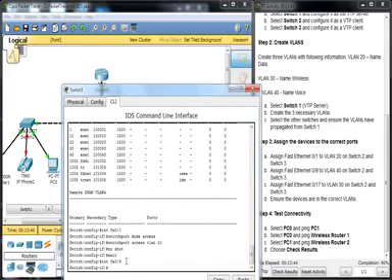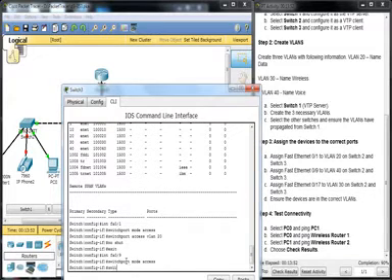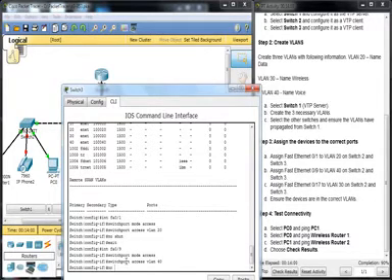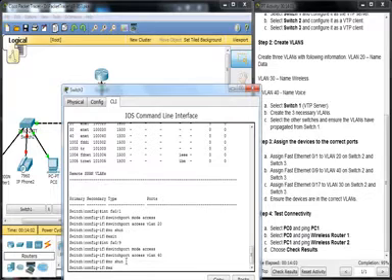FA0/9. Switchport mode access. Switchport access VLAN 40. No shut. Exit.